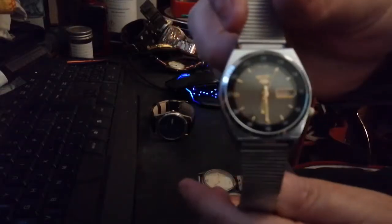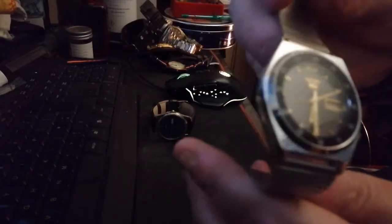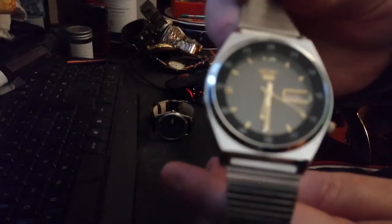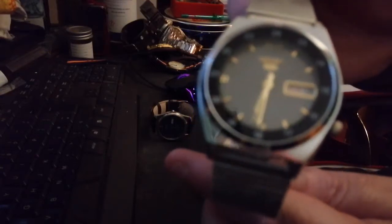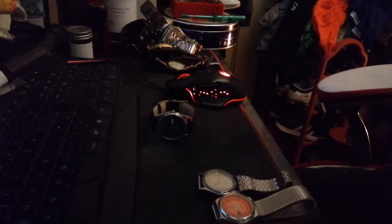This one was a pain in the bum. I'm not going to lie, unless I find a scrap one going, I am not going to be changing that glass anytime soon, because it's just such a hard job to find. But I've now glued that errant movement holding ring inside using some flexible glue. It's kind of like denture glue, but it's supposed to be a bit stronger. If that doesn't hold it, then I'm going to use very fine strips of 3M VHB tape, and that means it'll never come off, so I don't really want to do that. I do like it, it's got a lovely stainless steel bracelet. It's a very nice watch actually. I'm going to put it on.